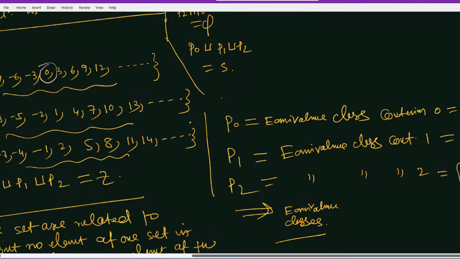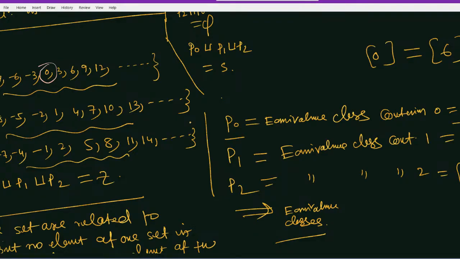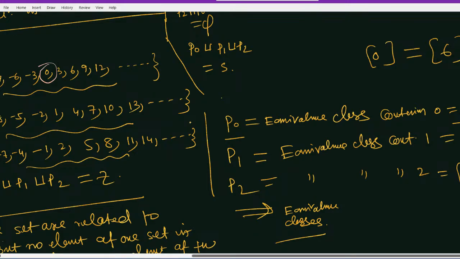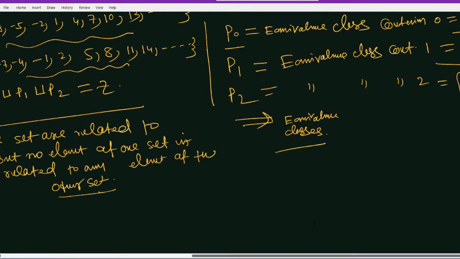No, not that, because I have to represent it in terms of one element of the set. If you say that, why? Anyone can write this equal to 6, the equivalence class containing 6. The meaning of this is that 0 we have written means the equivalence class containing 0. Its elements are obvious under that condition. They differ by a number divisible by 3. So this is the concept of equivalence class.